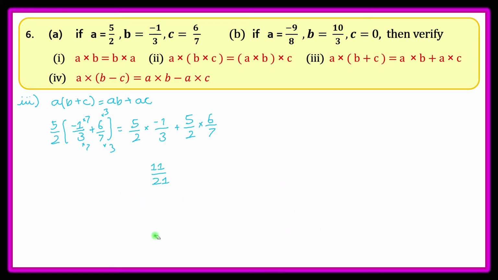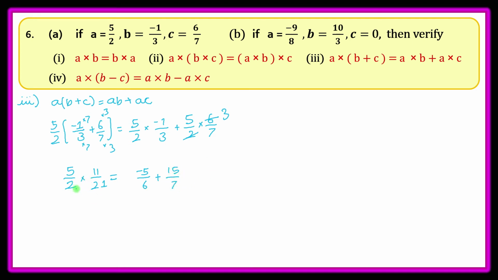So now we are going to just write this question here as it is, and now we are going to just proceed here. So the left hand side would be equal to 5 upon 2 into 11 upon 21, and at the left hand side we have solved it, and at the right hand side we are going to just multiply it here. So here no factors are getting cancelled, so we will have minus 5 upon 6 plus here factor of 3 is cancelled out like this, so we will have 15 upon 7 like this. So we have solved it.